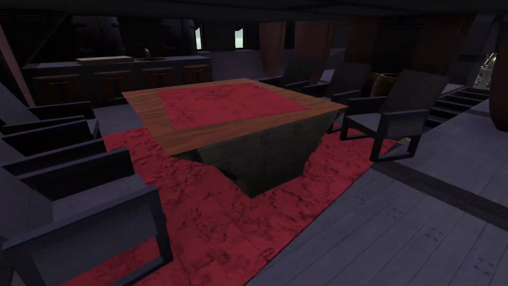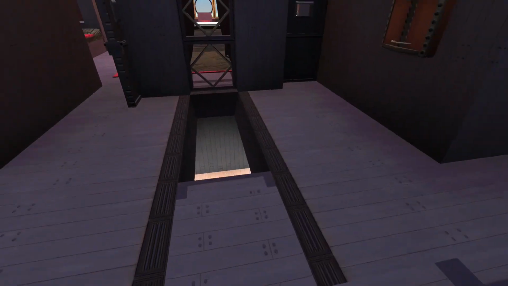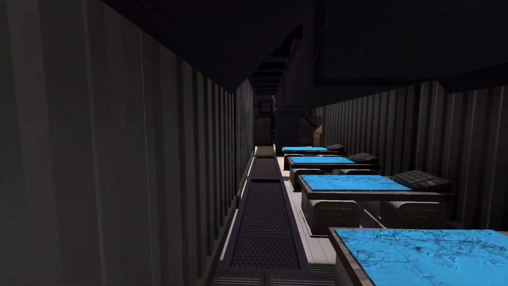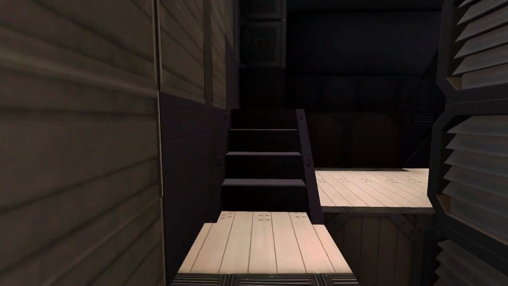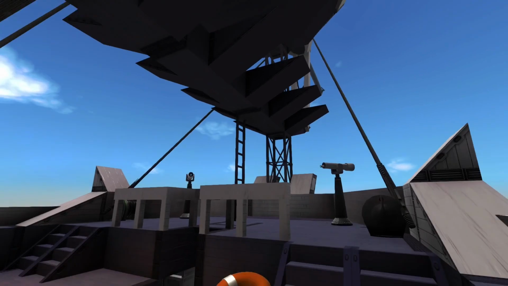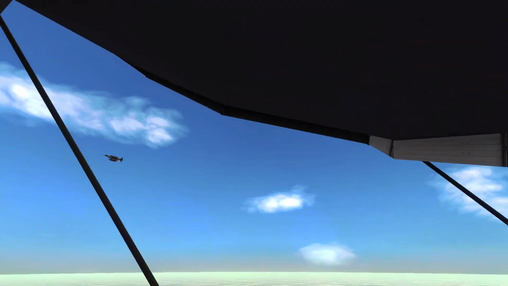Coming back here, I believe there's an access down below to the crew bunks, and then the main cargo area. So yeah, there's a lot of pathways to navigate the vessel from all different directions. And then we can also go up into the helium portion of the craft.